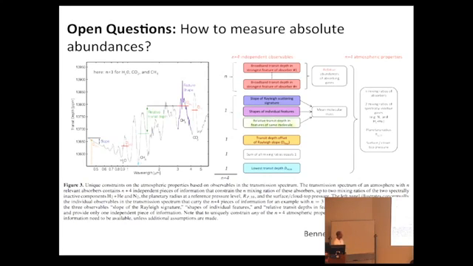And so I show here a figure from one of Bjorn Benneke and Sara Seager's papers from a few years ago, which gives a really nice didactic description of what information uniquely can be extracted from transmission spectra. He's got this figure where he illustrates a model transmission spectrum and shows these things he's talking about color-coded and then matches them up in this little diagram here on the right.